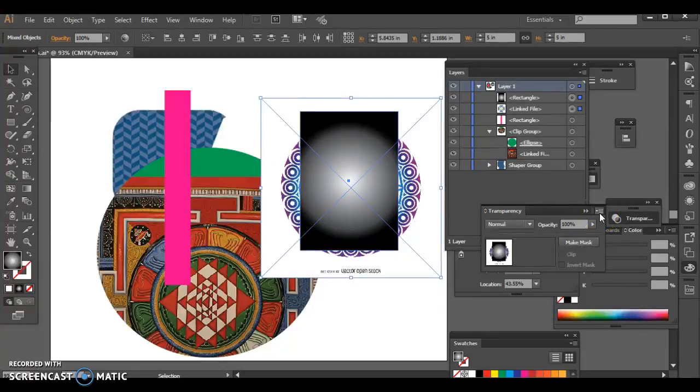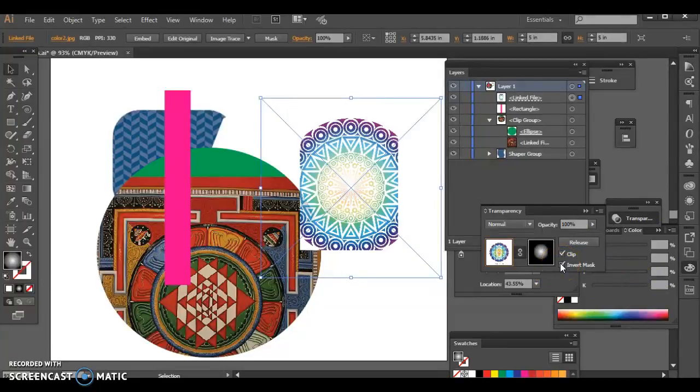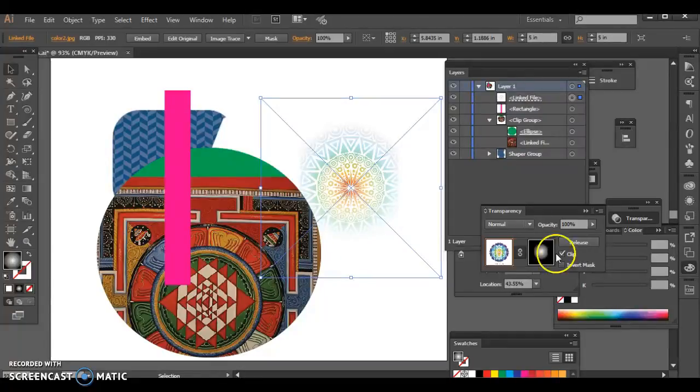But where's the fun in that? I kind of like it. So let's come back and just redo that. All right, if I hit invert mask, what do we get? So now the mask is fading out from the center and getting less opaque around the edges, but it is still defined within that rectangular shape. Invert mask isn't doing much for me, so I'm going to say nah, don't need that.